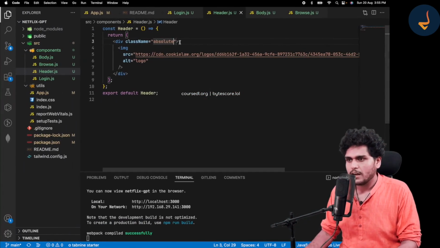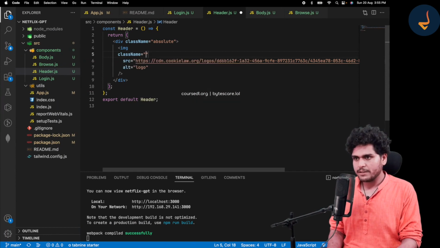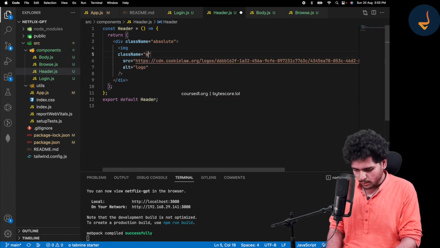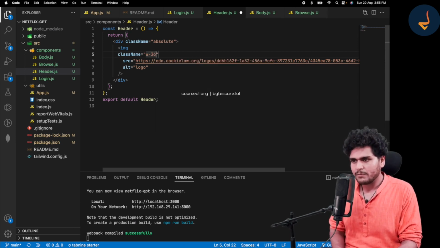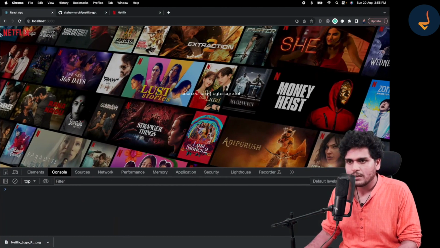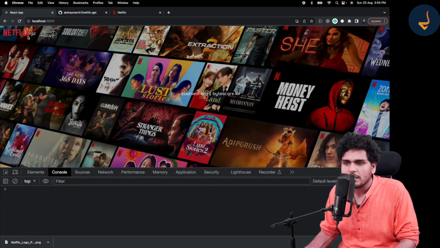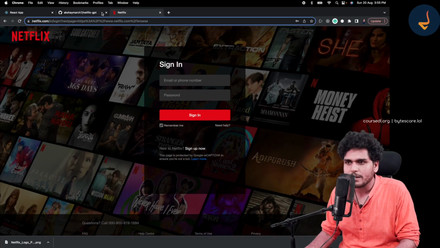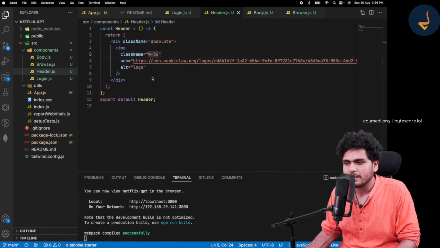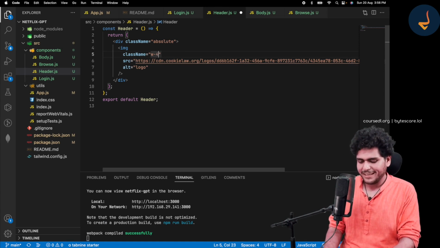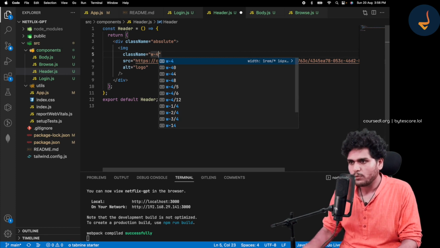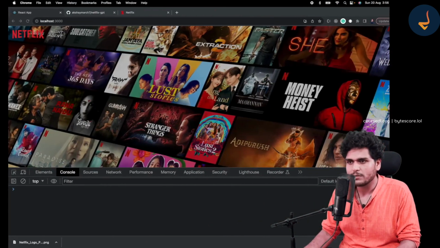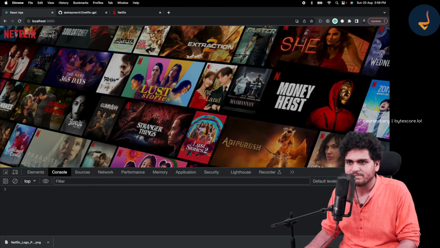Netflix. Let's give some property to this image. Let's give it some width of maybe 40 or 30 something, right? Let's give it some width of 36 maybe. Let's see. Cool. This looks good, right? But this is very small, I think, right? It can be a little bigger. So let's give it maybe 40 something, right? Width of 44. Okay, let's see how it looks at 44. Cool. This looks much better, right? This looks much better, and it's not visible properly.